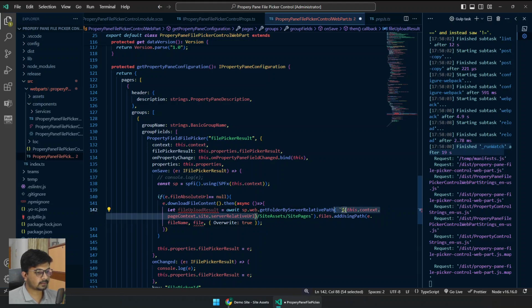So this is my site asset and my folder web part images. Let me check web part images. Okay.